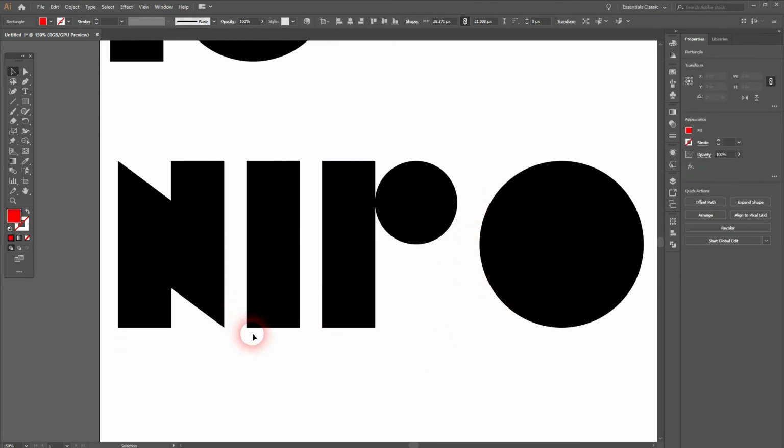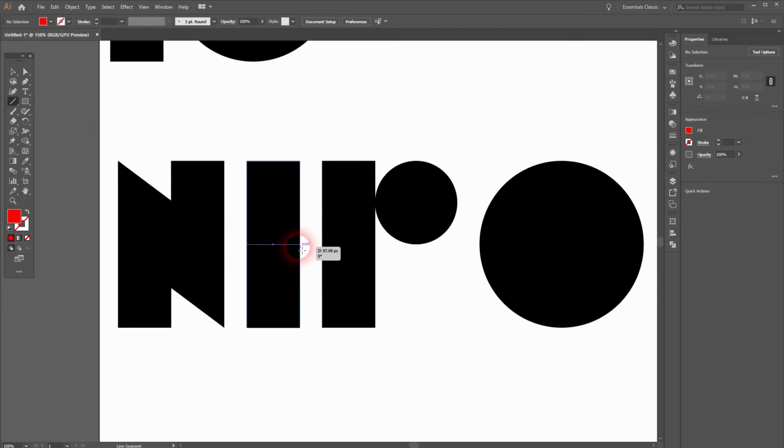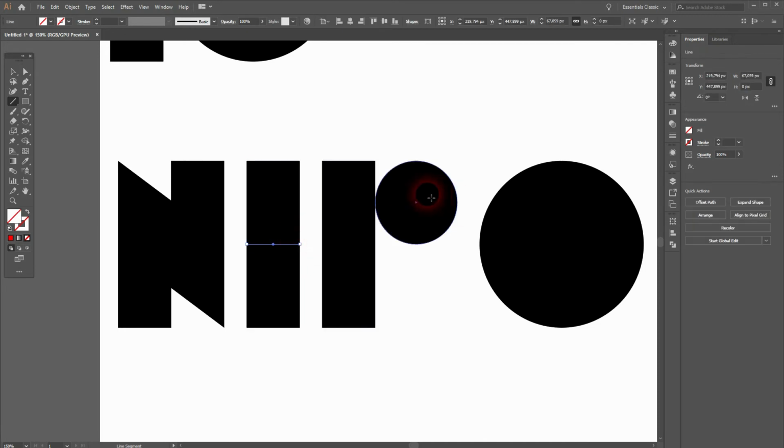And I use the line segment tool to give it some nice little details. I'll go from the center to the path, I'll hold Shift and Alt while I do so. So now the I letter is cut in half. I'll add two more lines up here with the P letter. Once again, I hold Shift when I do that. And I want to cut the O letter in half as well. Same procedure. We've got what we need, select it all.